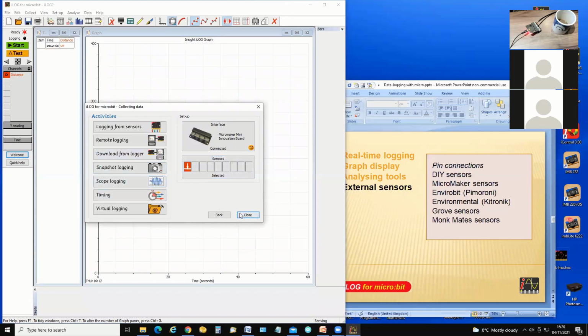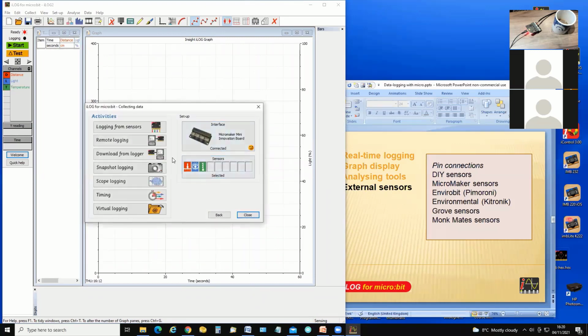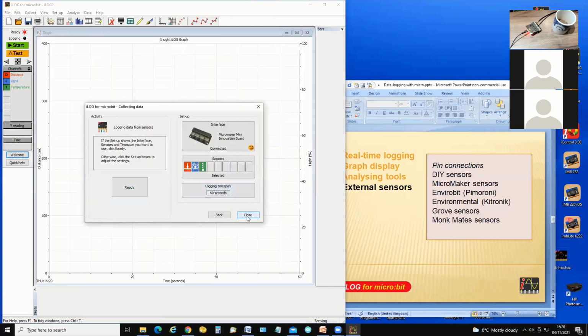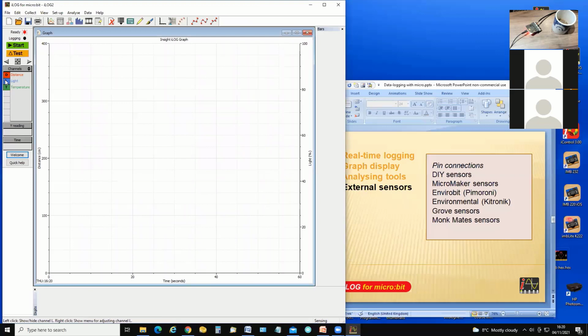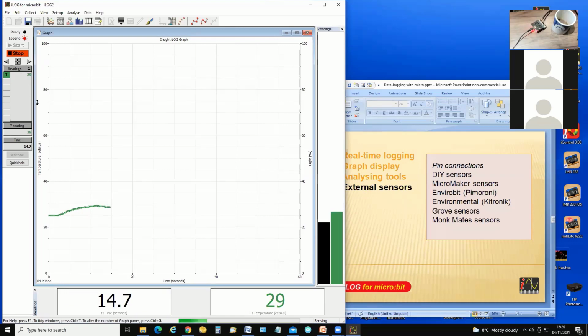Okay, here we go. And I'm going to collect some data. What have we got here? I want to measure temperature. We're going to measure distance and light in a moment, but let's start off with temperature. So logging, here we go. We're all ready for that. So I'll just switch off distance and light, and let's see what my coffee's doing at the moment. It's gone pretty cold. It started off at 60 degrees, but it's gone pretty cold. Anyway, there's a temperature probe which can be used in a whole variety of experiments in a science context.